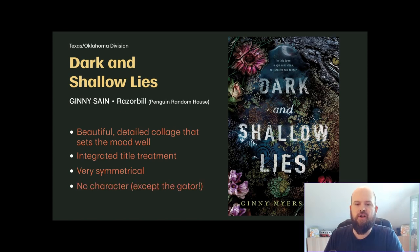There's no human character here except the gator, which typically for a children's book you'd want a character on the cover. That also lends itself to a young adult title. For a picture book, you definitely want the main character on the cover, taking up a good chunk of the front, as the main focus.